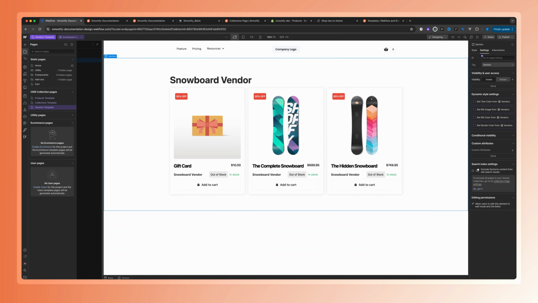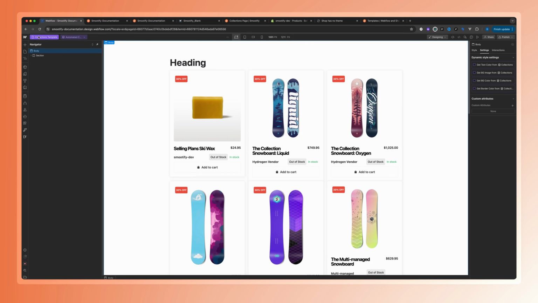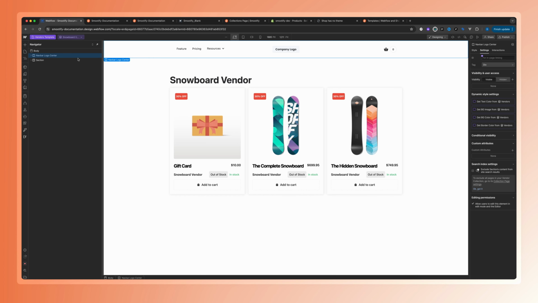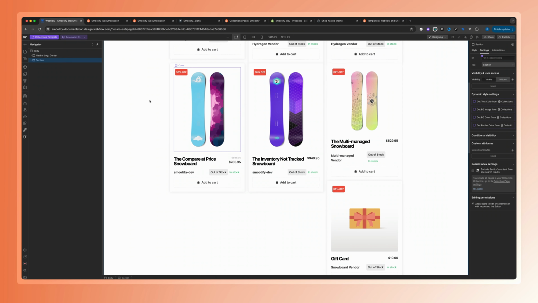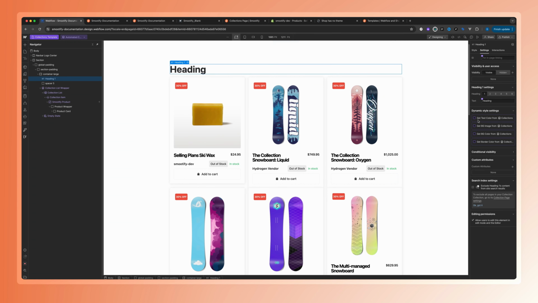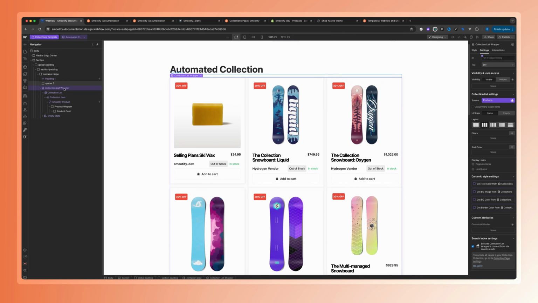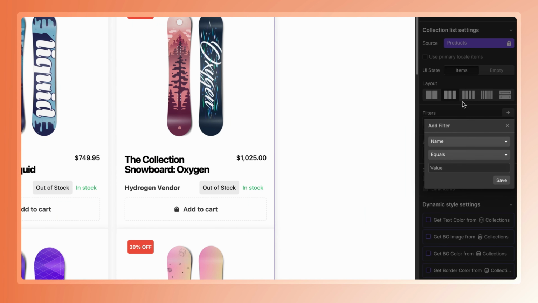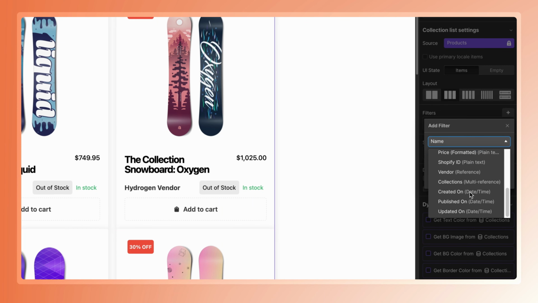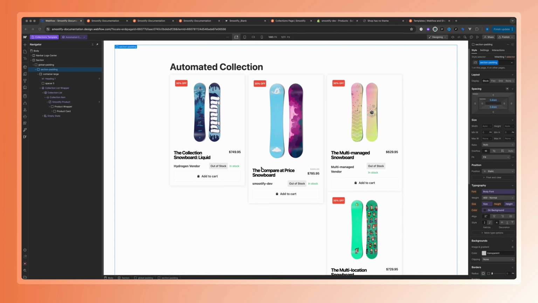Okay, so now if I cut that, go over to our collections page, and in here we will drop in the various bits that we've already done, and I'll take across the top navigation. Now, just like what we did with the actual products, we still need to filter this based on the collection type. First things first, we'll add in the collection name, so it gives us what it is, and then we'll go to our collection list wrapper, and again, like what we did, we will filter this based on the collection's current. Okay, and that's it. You can obviously see there's a styling issue here, and you would solve that just like you would in any other Webflow project.